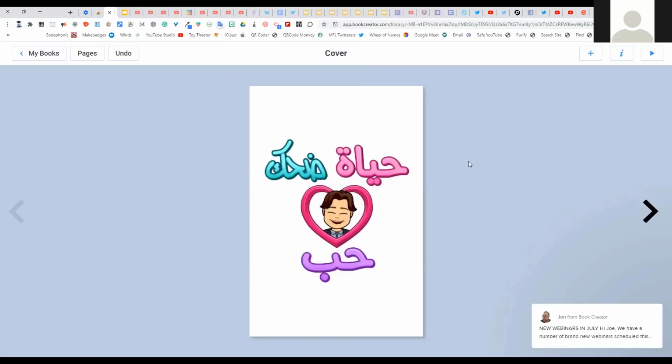Is that clear with everyone on how to enable Arabic in the Chrome browser so that your Bitmojis will appear with the Arabic text? Perfect. Lovely. Okay. I'm going to go back to English, which is always going to be lots of fun because obviously, as I said, I don't know Arabic.